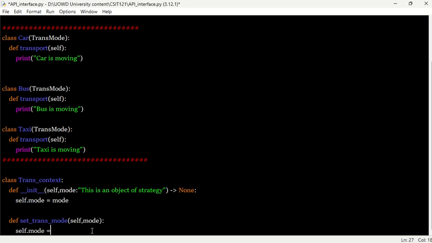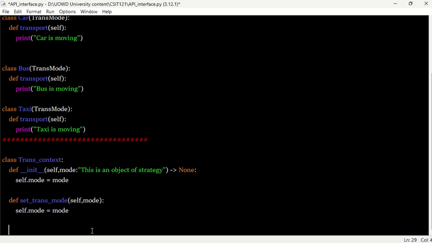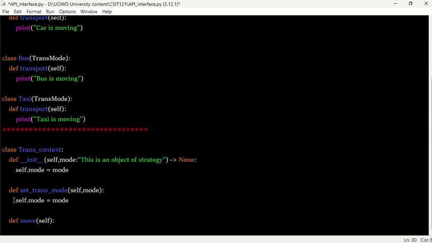Implement self.mode equals mode. Now your third method will be do something. Let's go with move. What does move do? It goes with self.mode, then we'll call the transport method within your mode option.